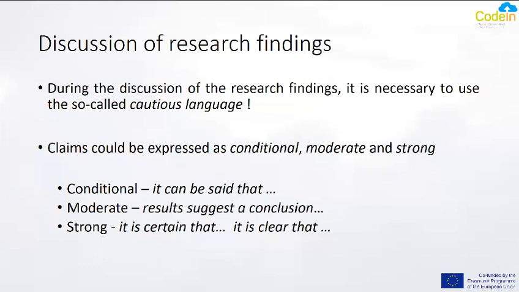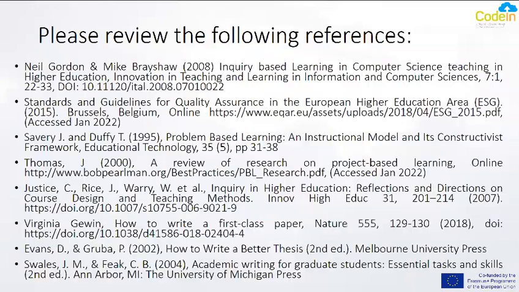The conditional statement could begin with, "It can be said that." A moderate statement could be formulated as, "Results suggest a conclusion," and a strong statement with, "It is certain that," or "It is clear that." For example, we will hardly find a sentence in the scientific literature, "Non-smoking reduces the risk of lung cancer." However, we will indeed find the following formulation. The majority of studies indicate that non-smoking contributes to lowering the risk of lung cancer.